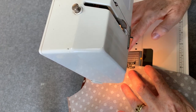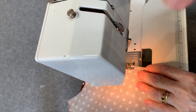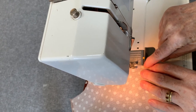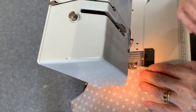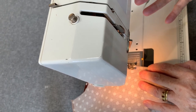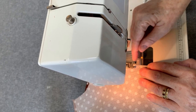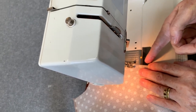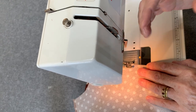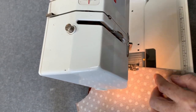Now, please note, I'll explain what I'm actually going to do, and then it'll make more sense. I am not going to stop and backstitch at the point of this pin. You will end up most times with a lumpy tip at the end of your dart, which is not a good look. We want it to be very, very smooth and very sheer. So what I'm basically going to do is stitch right off the material, but the minute I'm off the material, I'm going to stop. You don't want to have a great long chain of knotted together thread.